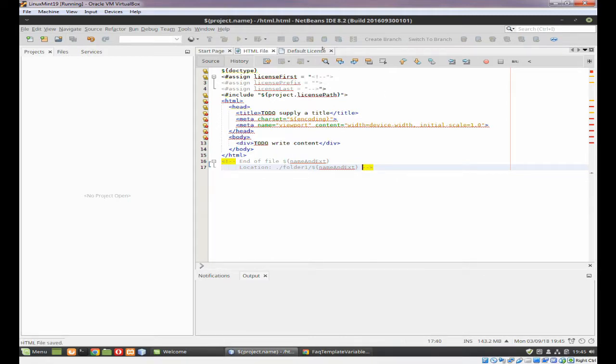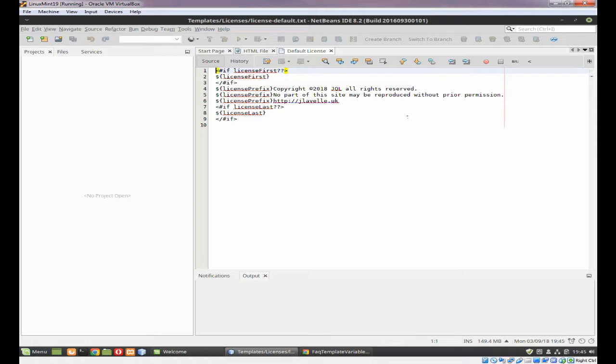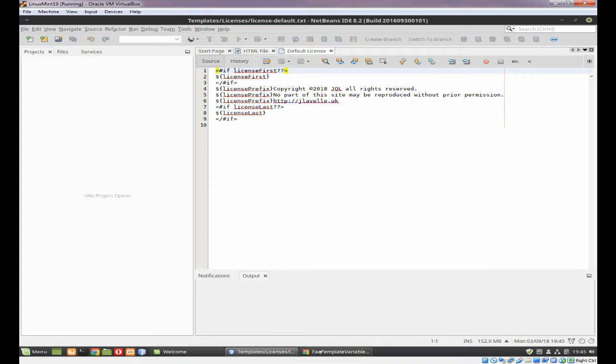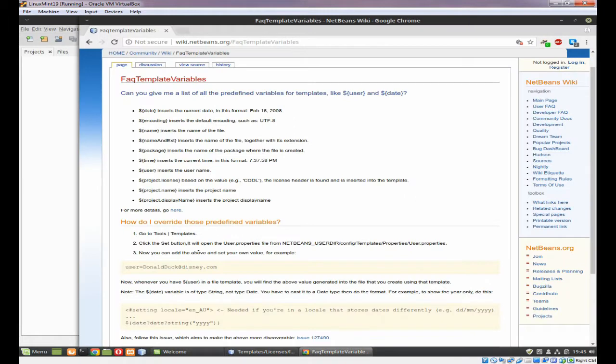Okay, not to worry. So the default license. Now here we've got copyright 2018, but say we want to create this date so it's variable. We don't have to change it every time. We can use the code that they've given. So we need to change the setting locale.